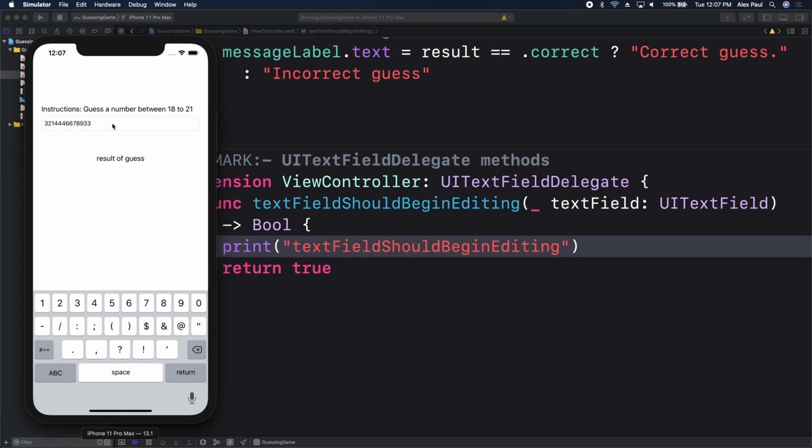Somebody wants to listen to changes on the text field. That somebody is the view controller, right? Our view controller. How do we set ourselves to say we're the delegate, we're the one listening to changes on the text field? How can we do that? Some sort of variable, some sort of property you need to set. Yes, sir.